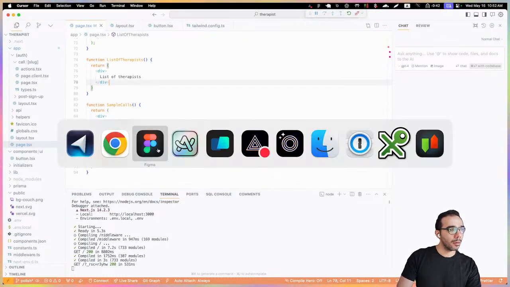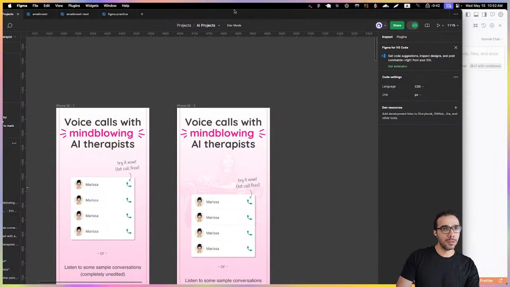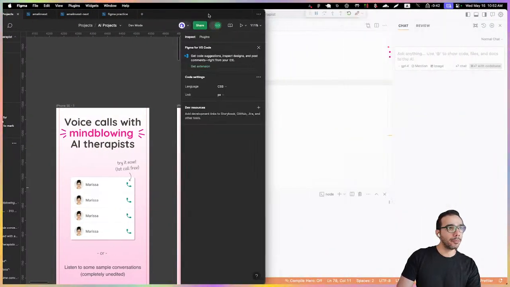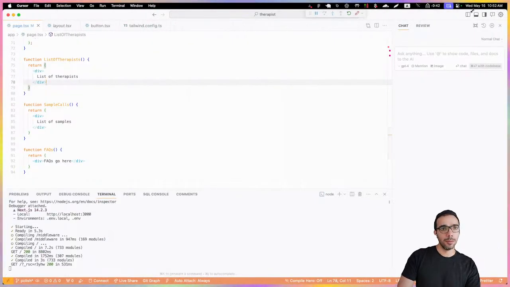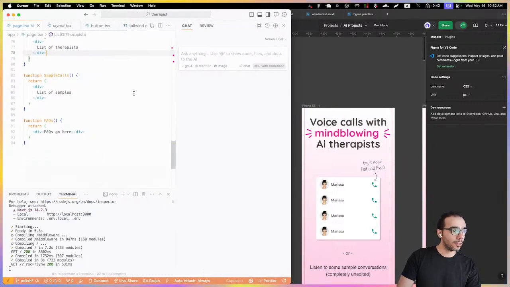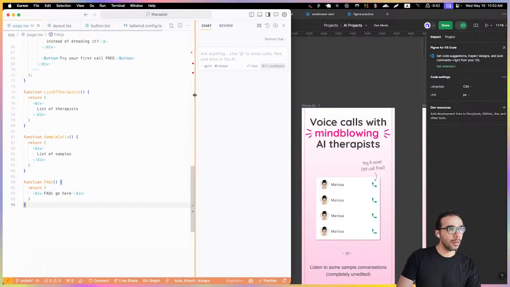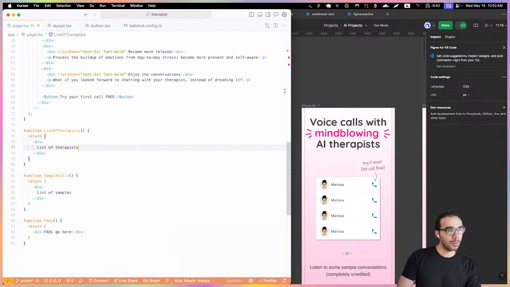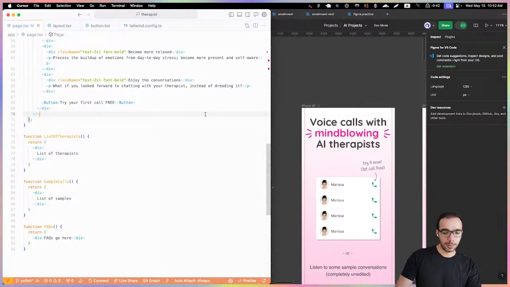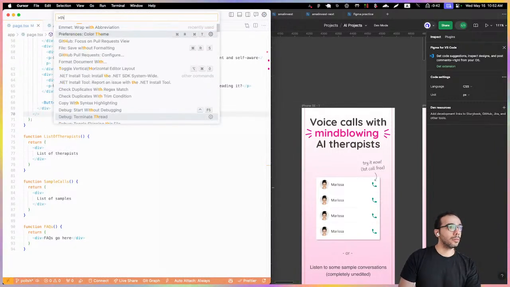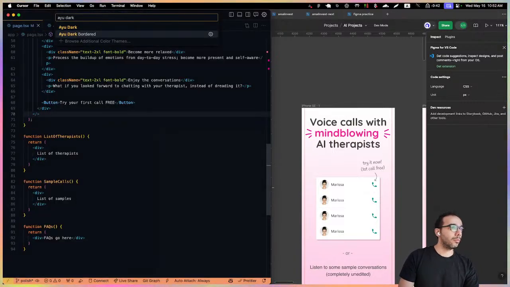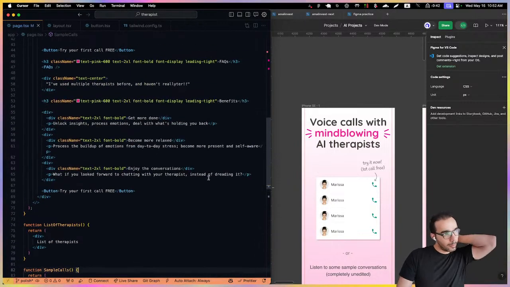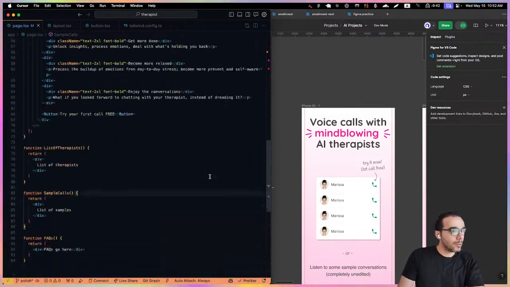I'm going to open up this to the side. So just have this open over here to the side. Here we'll get rid of the file explorer. And we should be able to, yeah, let's hide this too. I don't think we're gonna need AI for this, so I'll toggle that. Change this to a dark, dark bordered, by the way. Beautiful theme. Gorgeous. All right, so list of therapists.